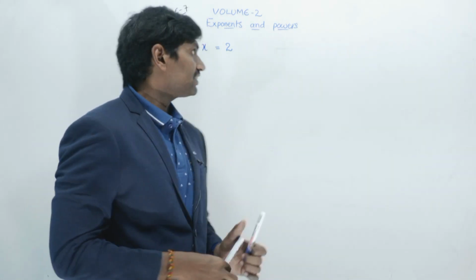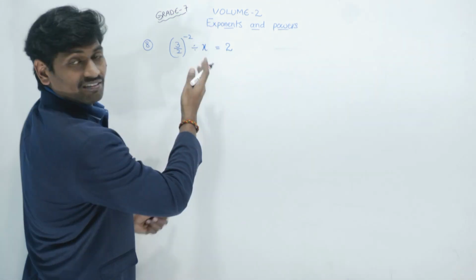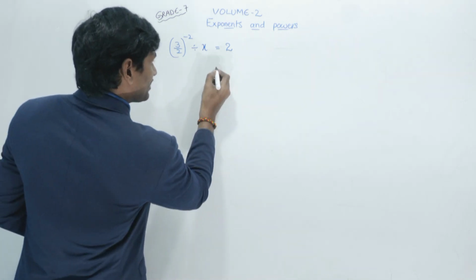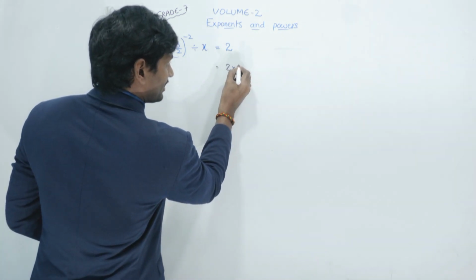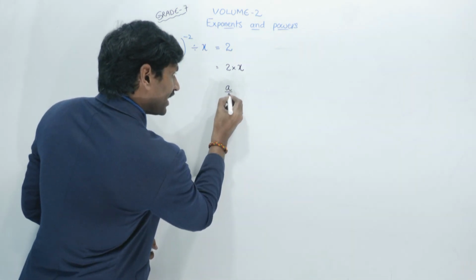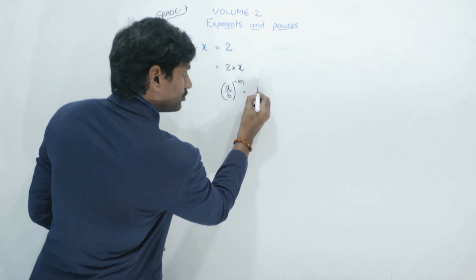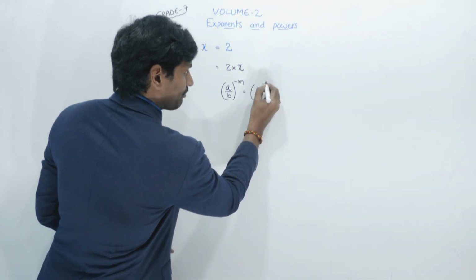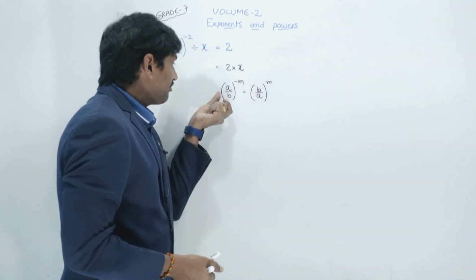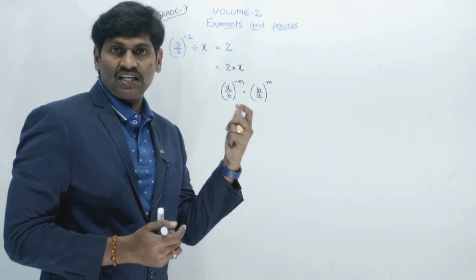Okay. So let us try to simplify this. So this is divided by x, right? When I transpose that side, it is going to multiply. So it is simply 2 into x. And that too, we know that a by b whole to the power of minus m is equal to b by a whole to the power of m. So whenever the exponent is negative, we can write the base as its reciprocal.